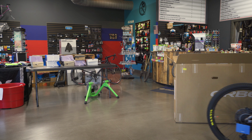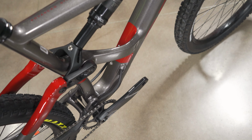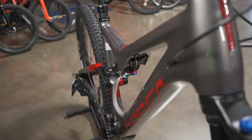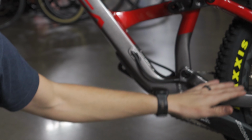So this bike's official colorway name is Anthracita Glitter and Candy Red. This is apparently called Anthracita. To me, this is the best colorway that Orbea has put out. Color is a personal preference, so take that for what you will, but I'm a really big fan of black and red, and this kind of gray and red thing that they got going on, I think this bike is beautiful. I think I have fallen for you. But let's take a look at exactly what this bike is coming with.